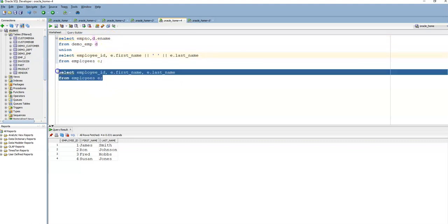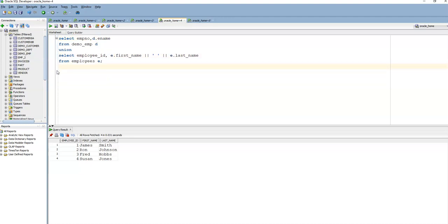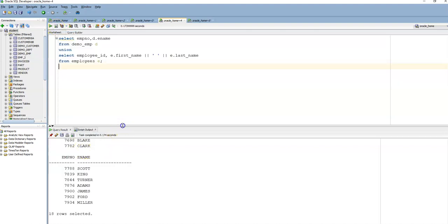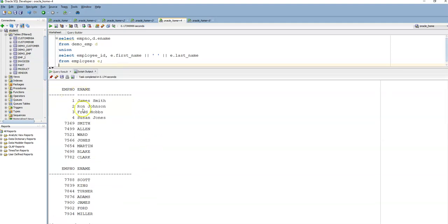together. Even though it goes across two columns in the other table, the union operator thinks it's just number and string, number, string, number, string. Okay, that works. These can go together. So when you run it, you run the whole thing. It should show you the union of both of them. There's the union of both, right? So this is from the one table, and it's union with the other table.